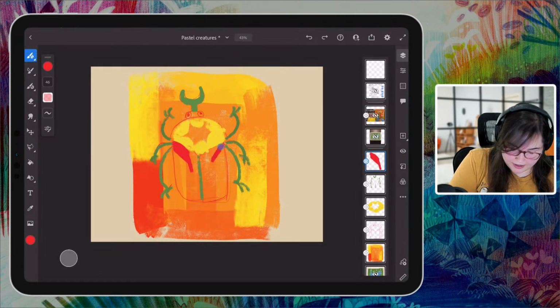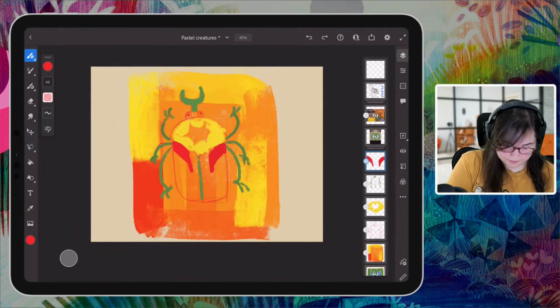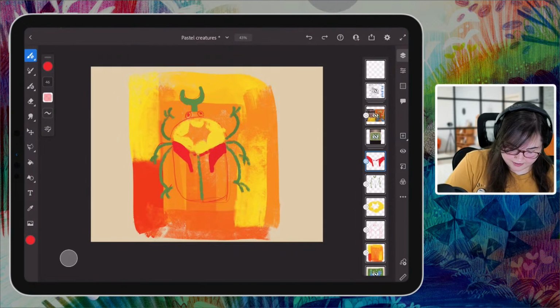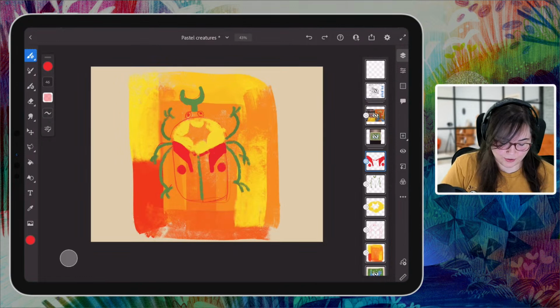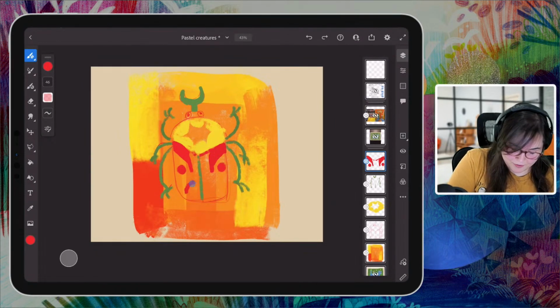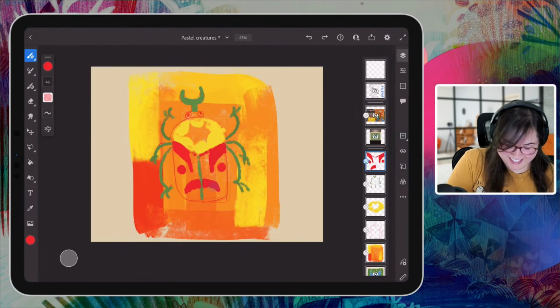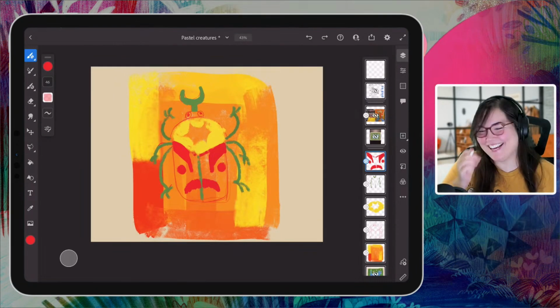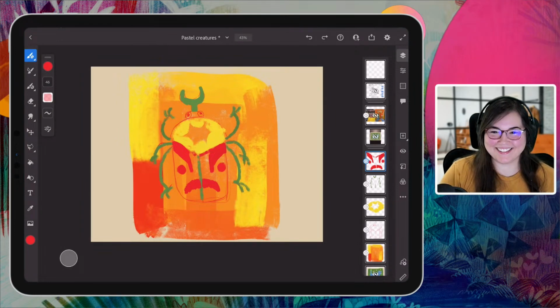All right, let's use straight up red and come in here with some cool shapes. Let's do kind of like a Mandalorian helmet thing. And then let's do circles. I'm just choosing random shapes. Oh my gosh, it's a face, you guys. Oh, I love it. Let's give him a mustache. It's called an angry old man beetle. I love him. It's so good.